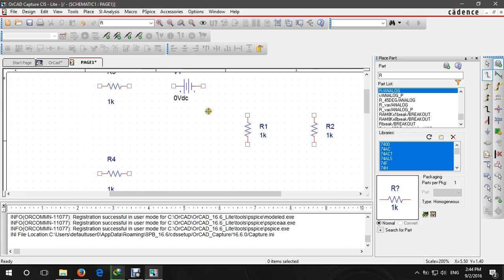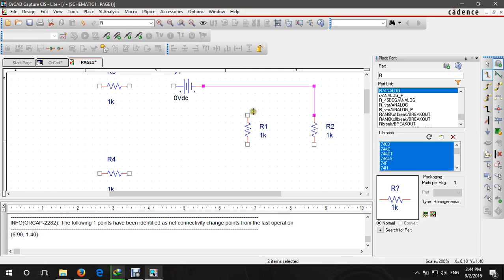From here what I'm going to do is basically click. Can you see this little crosshair that pops up? That is basically your wire tool. So what you're going to do is click here. You can take it to any component at this point. You can take it there, you can take it here, it doesn't really matter. You can take it there, you can have another one from here to there.